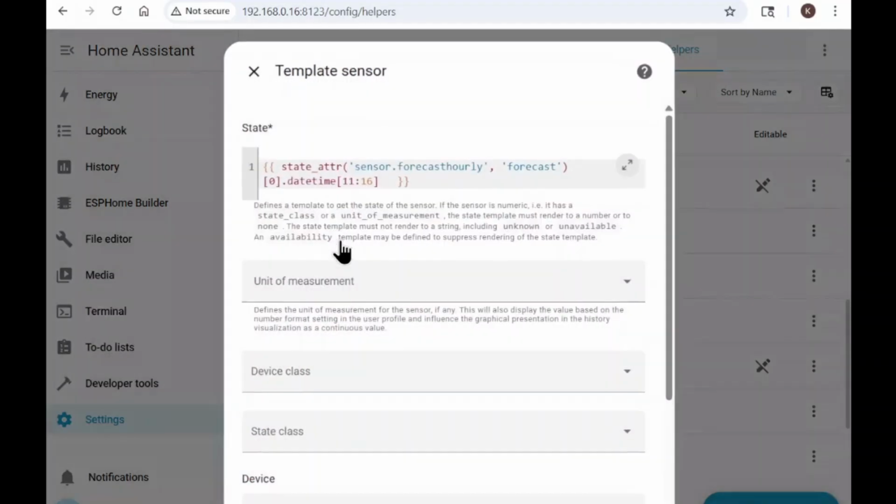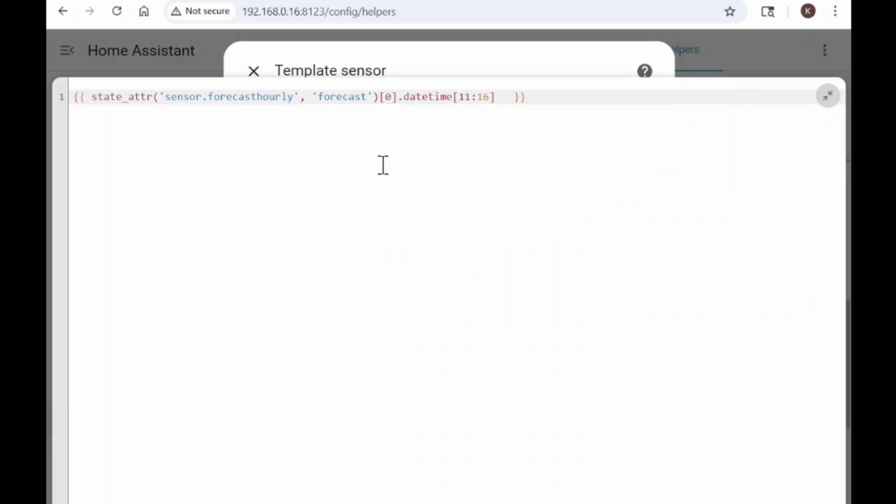So here's template options. Let's look at this function. You can see I have the state attribute, sensor forecast hourly forecast. I use an index of 0 to get the first hour's data, and then I use daytime. That's one of the values in there.